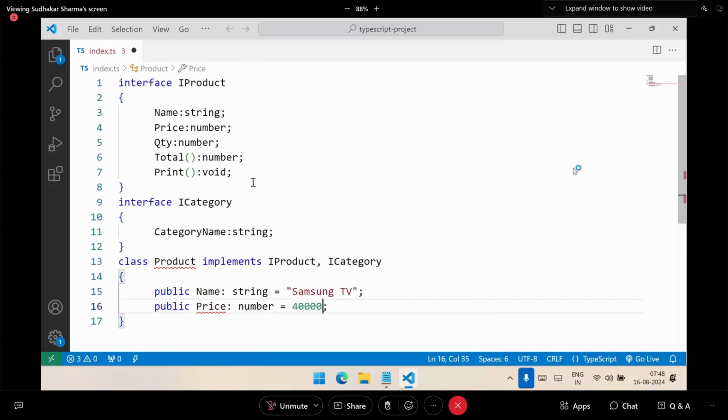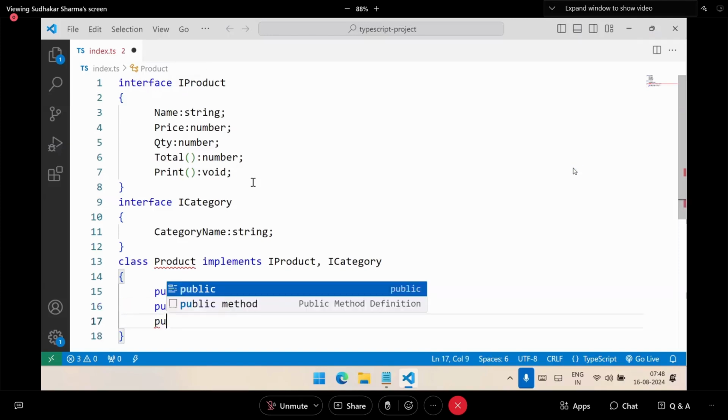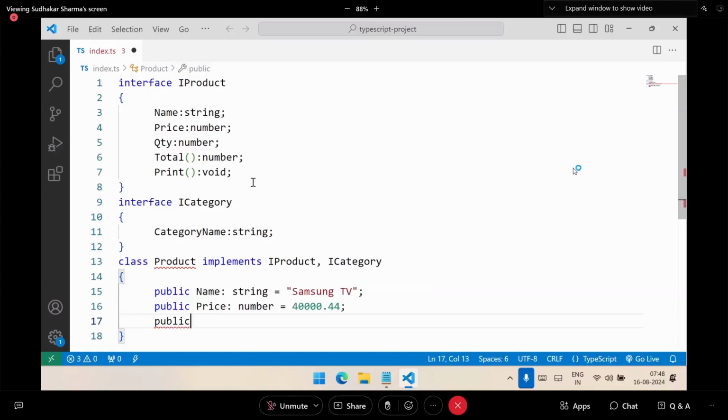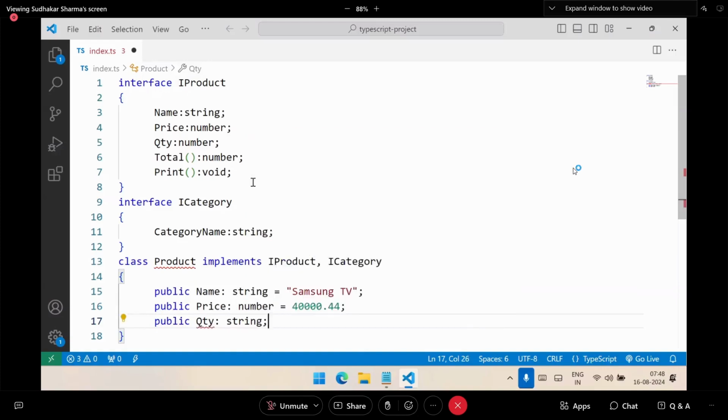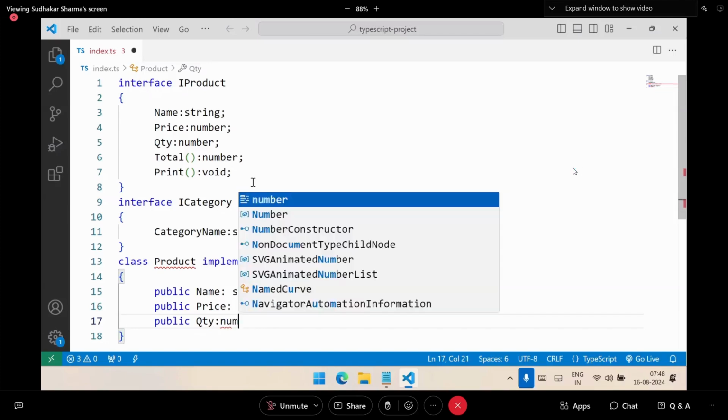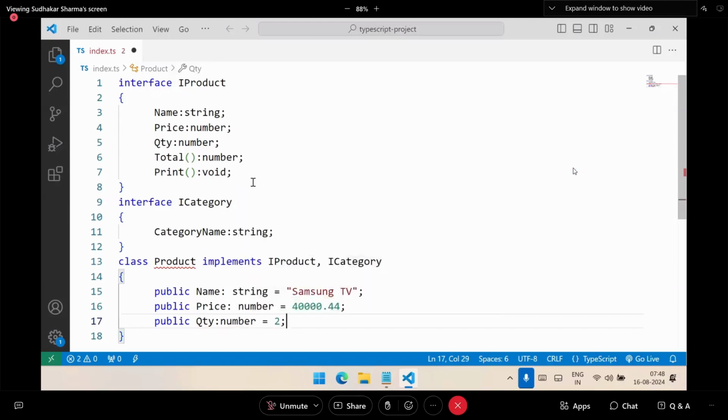Automatically the types will be determined according to the contract. If you define some public quantity and mention quantity as a string, it shows an error, because according to the contract, quantity cannot be a string. So quantity must be a number, and we define some value in it.